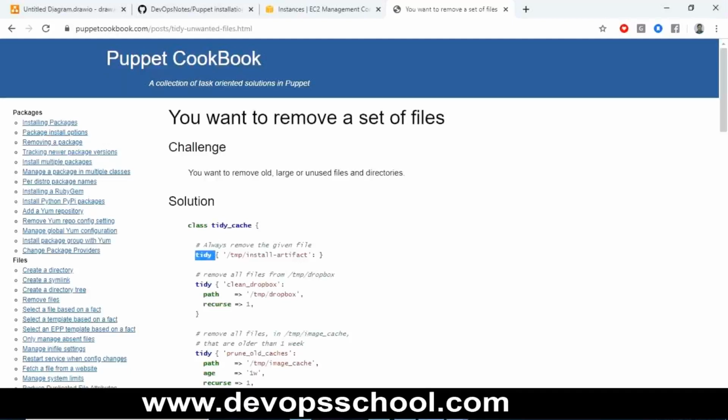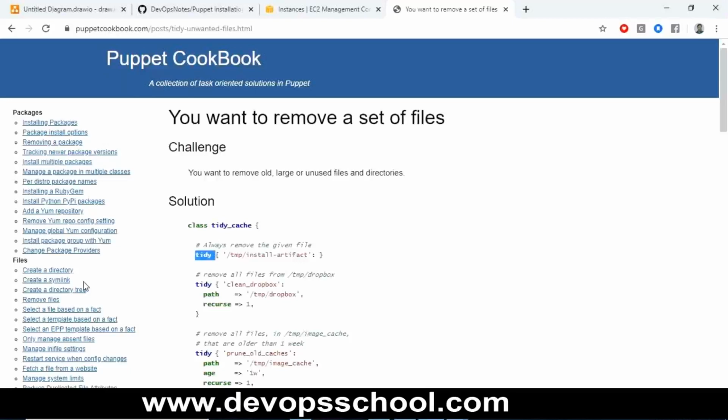Now this is one way, when you need to write the code by yourself. Tomorrow, if there is something you need, like installing Java, then you have this code given in the Puppet cookbook.